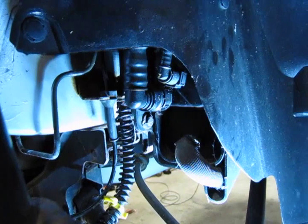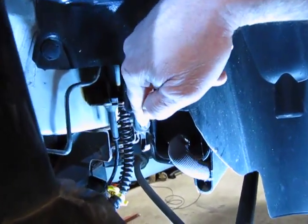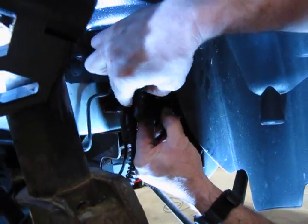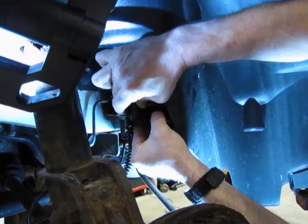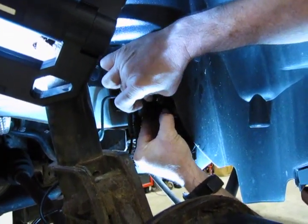But it is a quick disconnect, and you have a squeeze tab here and one identical to the other side where you can just put your hand in, and you want to rock it back and forth a little bit, which will help loosen things up, but you've got to depress those back tabs until they completely release. And then working back and forth, you'll be able to pop that off.